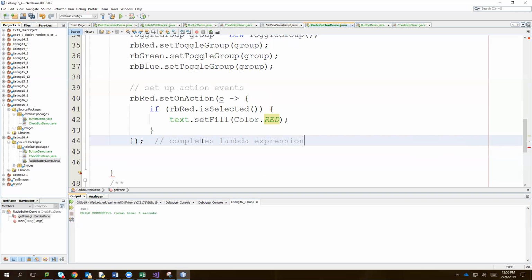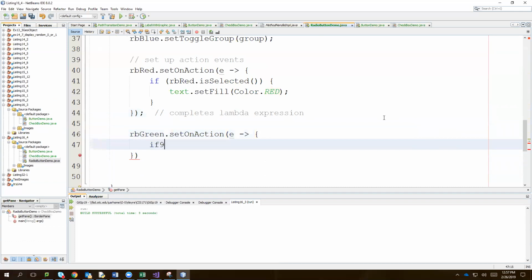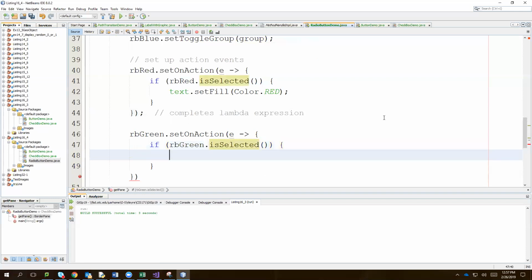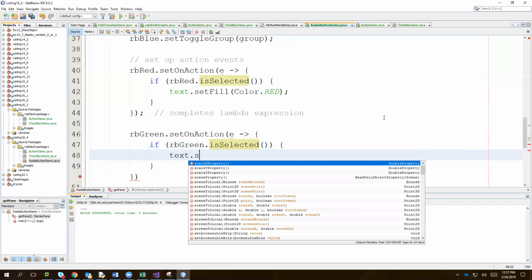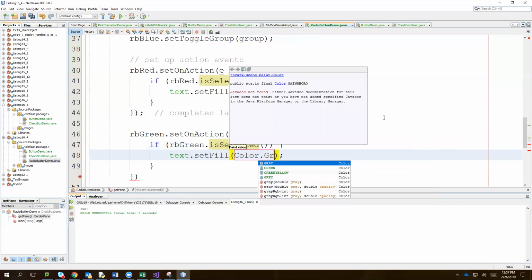So our first action event, we're going to set up our other ones in the same format. rbGreen.setOnAction, event e. And then if rbGreen is selected, we're going to update our text to set its fill color to Color.GREEN.